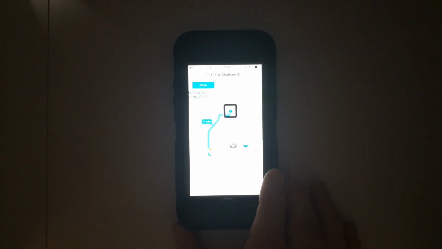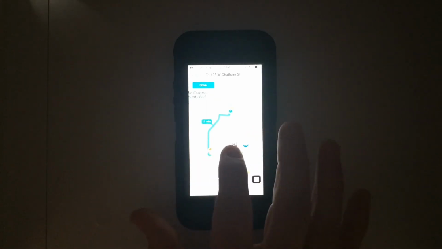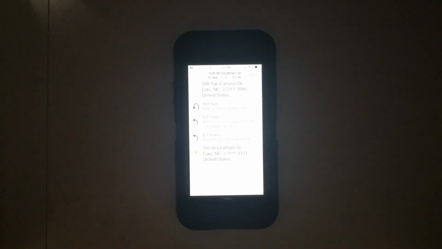Route. Current location, 500 SAS Campus Drive, Cary. All right, great. Shows more info. So now I should be able to take a quick preview of my route here before we get started. Start, button, tracking, view as list, button. I want to view it as a list. That's what we want to do.